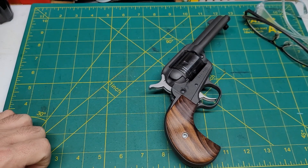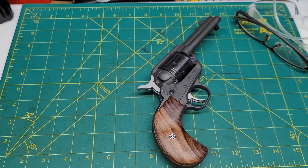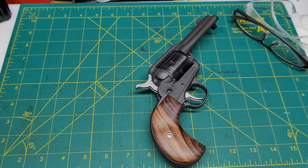As far as the trigger, it feels pretty good to me — it's not too heavy. I was watching some of the other videos available on YouTube, and there's one over on Gun Blast. Boge did a really nice job; in fact, if you want a good review of this pistol, go watch his — I couldn't begin to do as much in-depth as that man could. He talked about taking one leg of the spring off for the trigger return to lighten the trigger. I'm not going to do that — I don't feel there's any need.